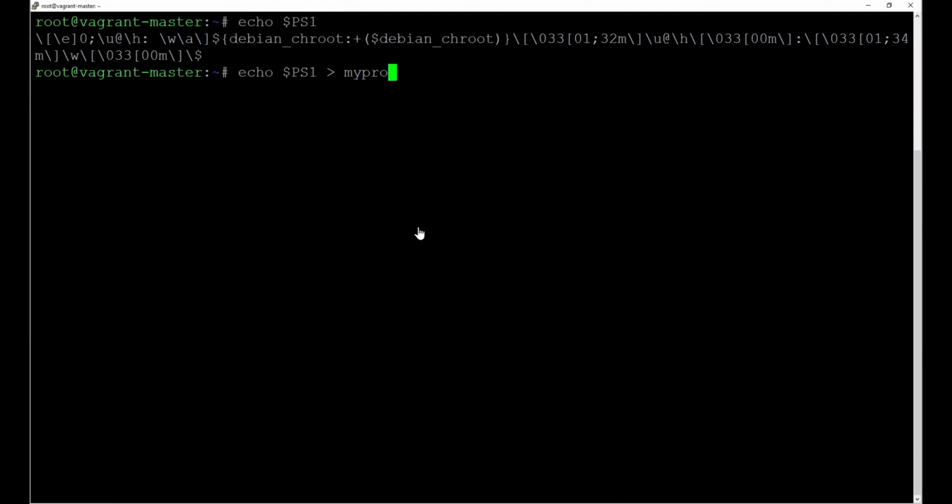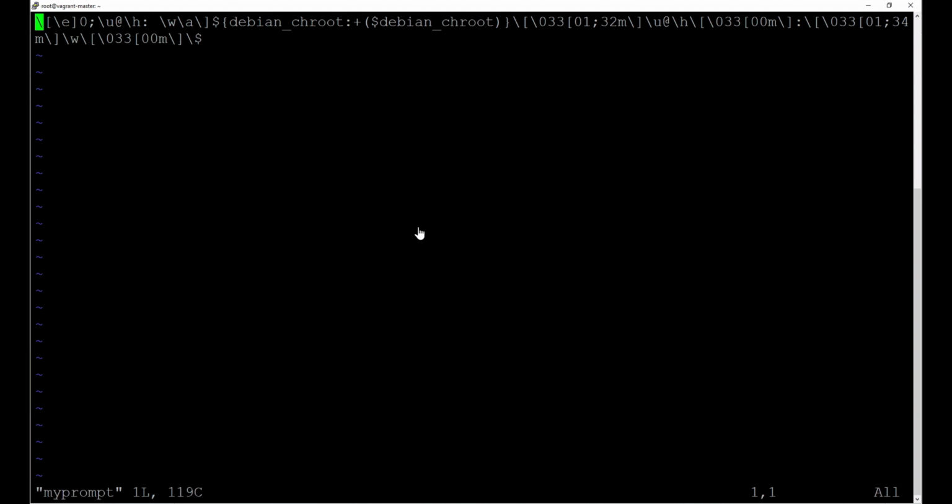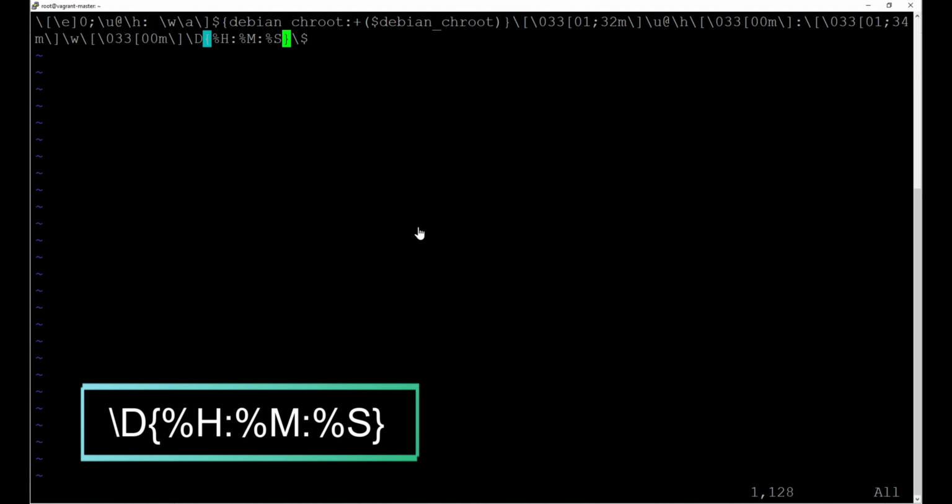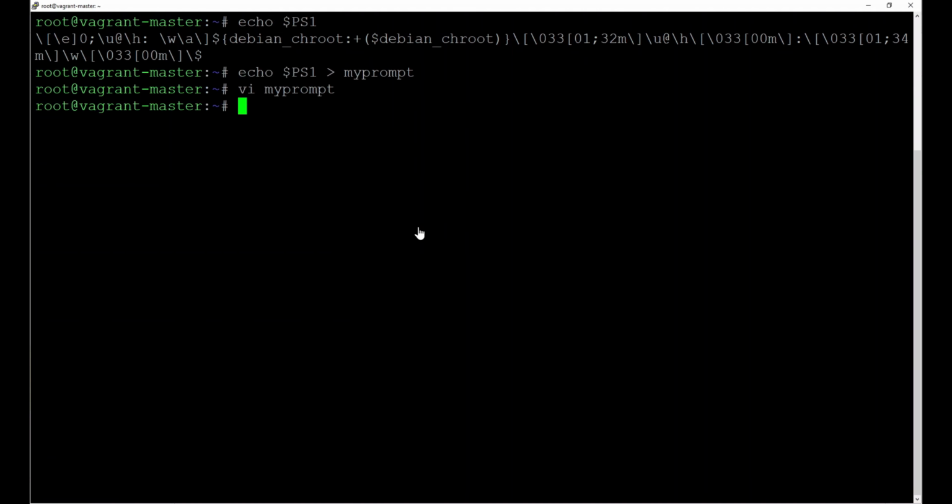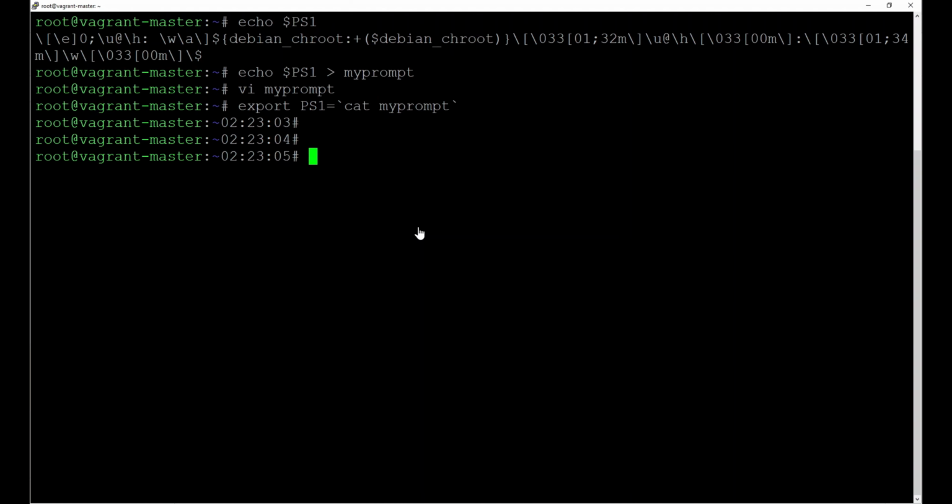Save it to the file. Modify the file to contain the time. And then let's set the PS1 variable to the value of my prompt. There you go. Your prompt has your time as well.